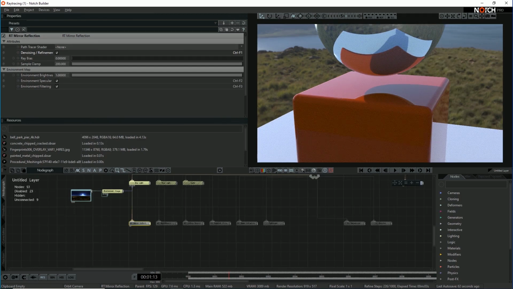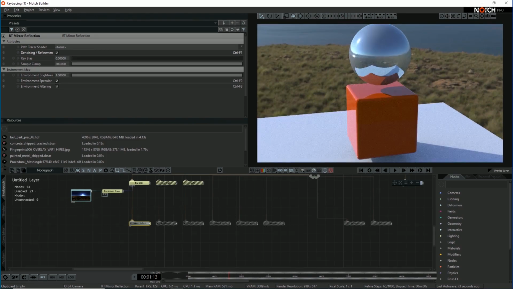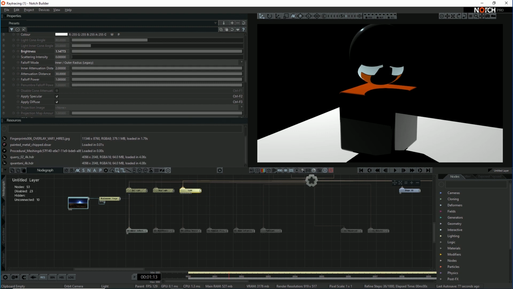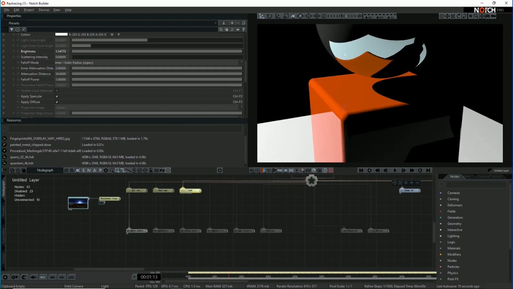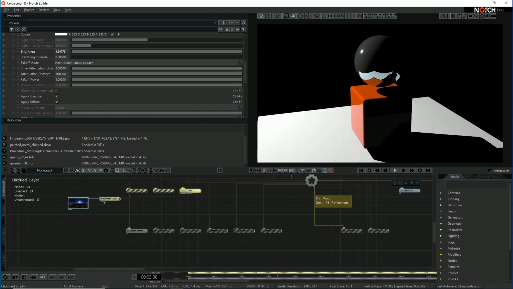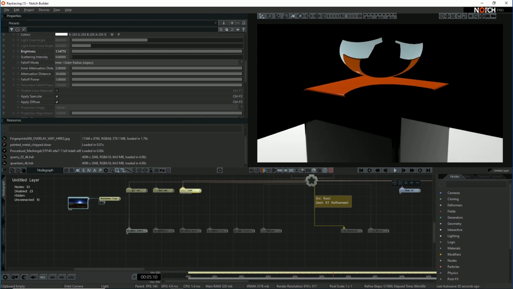mirror look. So the mirror reflection has no roughness support. It does a single bounce. This makes it suitable for real time. If I turn off the skylight and use the Omni, you can see that's a completely viable real time scene. It's running in just 5 milliseconds. So that's all a real time rendered scene.